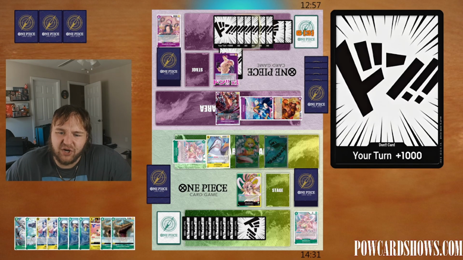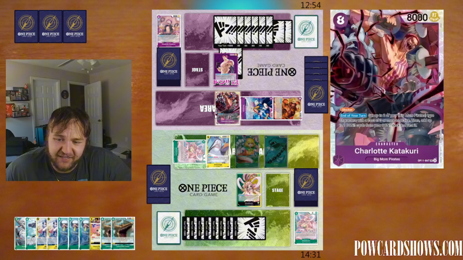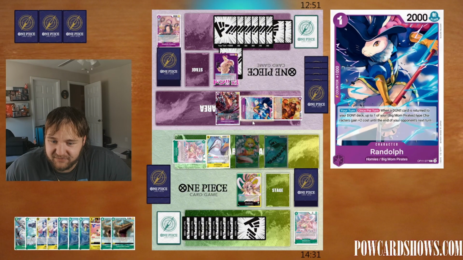Now they have 6 additional Dawn. If they swing all in, we're just going to let them have our life again. Not too worried about it. It's kind of annoying. Not that annoying, though.